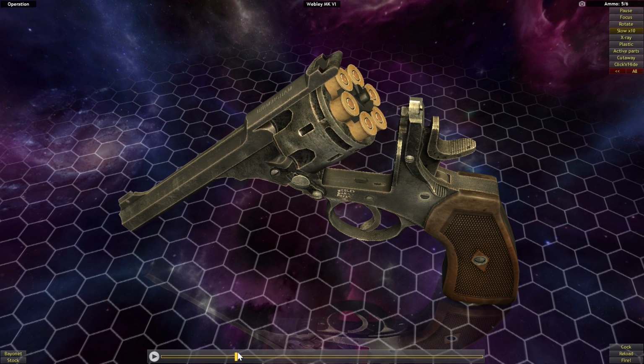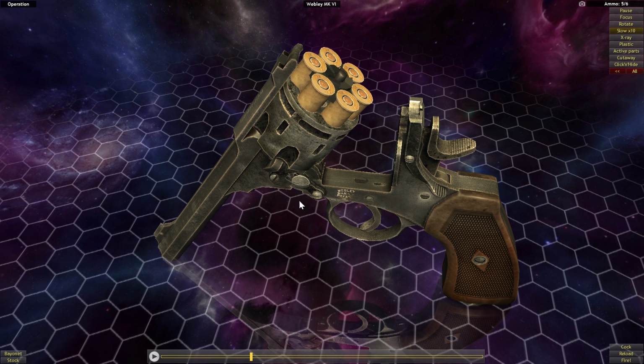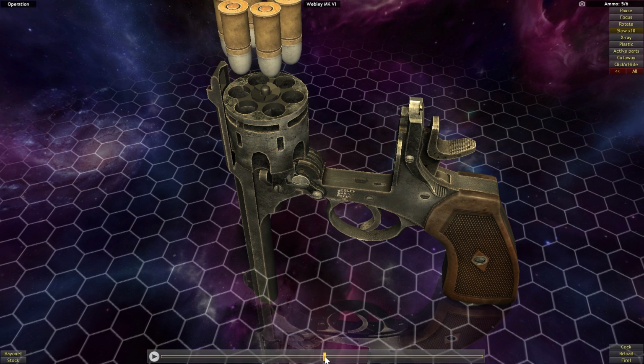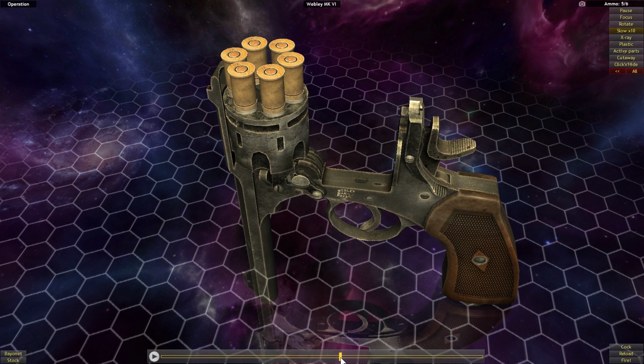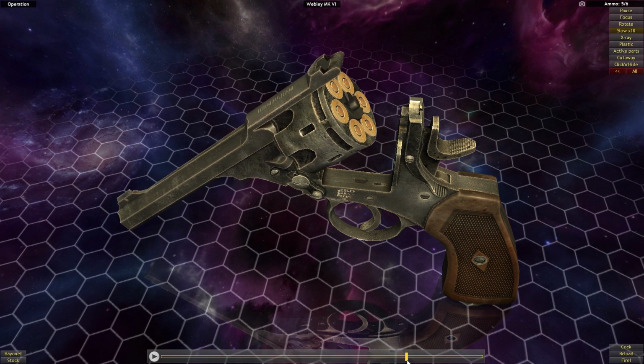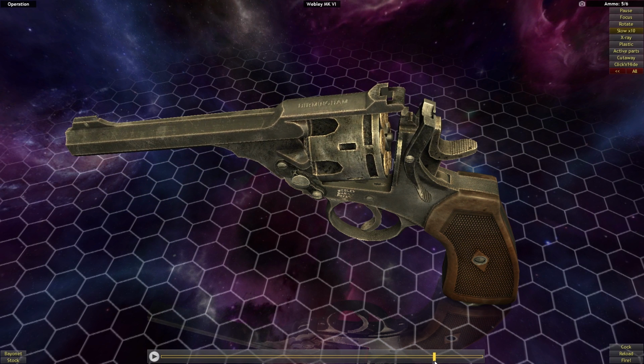And as the action opens, the extractor star automatically comes out, extracting the spent cartridge cases, and then automatically comes back down so that the user can reload fresh cartridges. And then the user pulls up on the barrel, bringing the frame back down. Now, the animation here shows the latch being operated by the user to bring it out of the way.